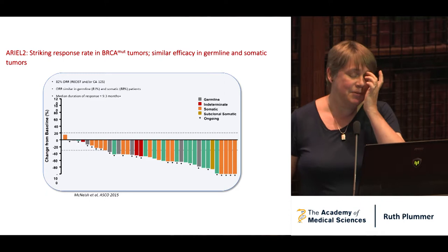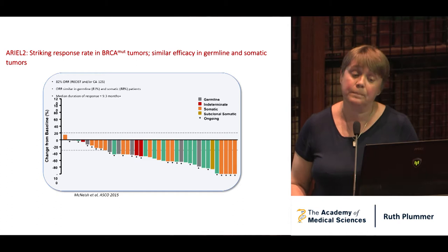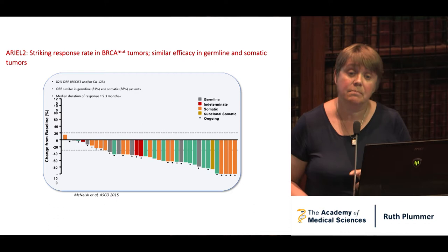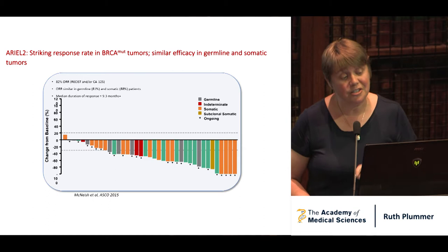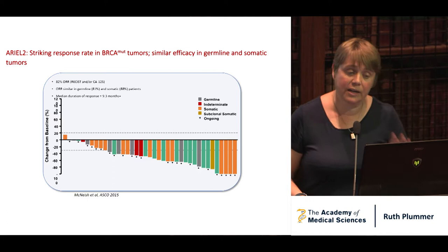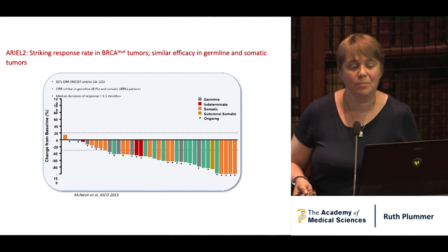In academic drug discovery you have to work with colleagues in pharma — this is very expensive to do, and most academic institutions couldn't afford to fund a clinical trial. Pfizer had acquired Agouron early in the development of Rucaparib and then deprioritized it. But their senior medic said to me: if you write me a killer trial, one more trial, we'll let you have drug. A friend from medical school, Ian McNeish, and I wrote a study which we took to CRUK for peer review. We said it'll be wider than BRCA — this is the killer trial we think you should do. At the same time, Pfizer were outlicensing deprioritized assets, and this peer-reviewed funded trial somehow got into the mix.